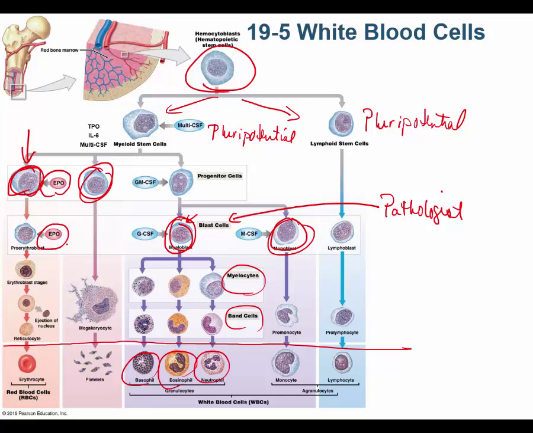Erythropoietin, a hormone, comes up and tells these cells to mature into red blood cells. Granulocyte monocyte colony stimulating factor is a cytokine that goes up and tells this stem cell to differentiate and mature into what? The granulocytic lineages, these 3 cells, and the monocyte lineage, that cell. So in other words, there's islands of tissues in your bone marrow that have these stem cells that hormones and cytokines can activate to make more cells, to make more red blood cells or white blood cells, etc.